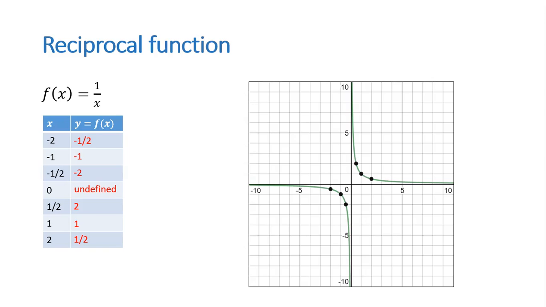So we get infinitely close to 0 on the left side from that branch below the x-axis. We get infinitely close to 0 on the right side from the branch above the x-axis, but we never touch it. We never actually get there. We also have a vertical break, so we have points above the x-axis and points below the x-axis, but we never actually touch the x-axis, even though it looks like we're getting really, really close to doing that.